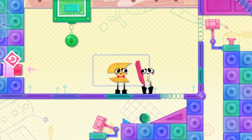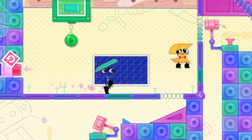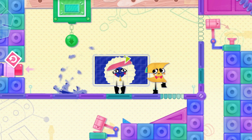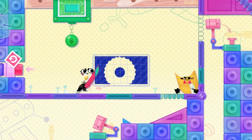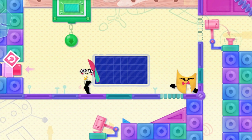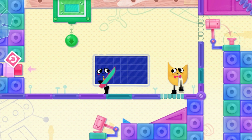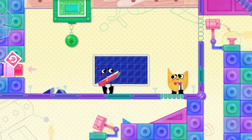Yay! That one's done. Now we gotta get that one up there. I made a perfect ball. I made it by doing this. How do you think we're gonna get that one up there? Do we need another ball? No, we probably have to make a ramp and then... But we can't go through it. I know. Oh, we can make it.